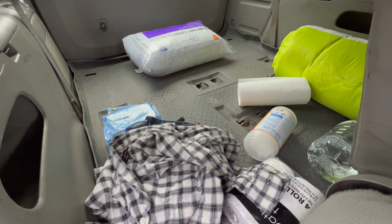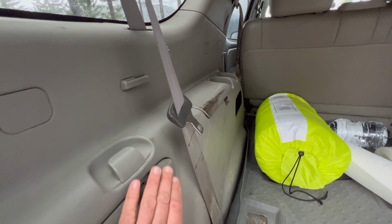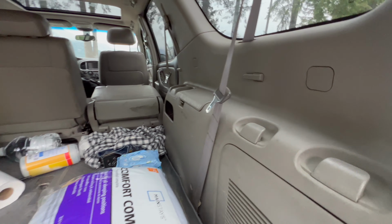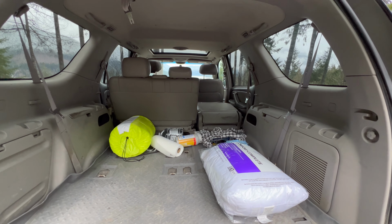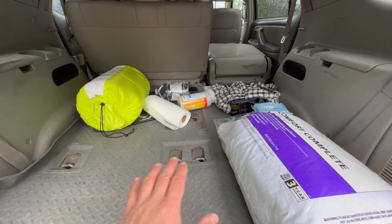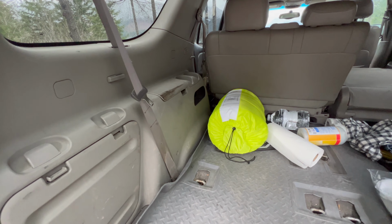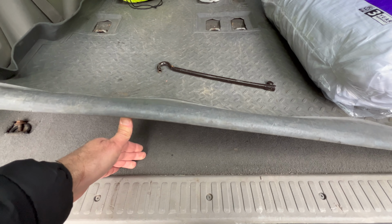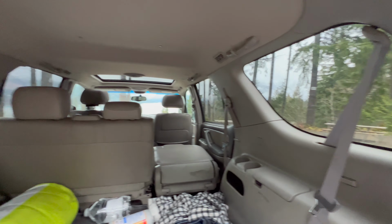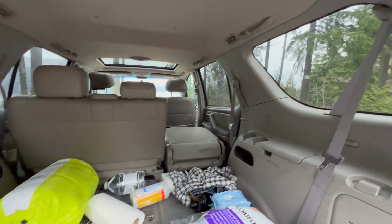Let's go around to the back. I've seen a lot of good Sequoia builds online. What a lot of them do is remove all of this from the paneling, on both sides. That'll clear up a lot of space for me when I build it out in back. My plan initially is to have the kitchen over here, bed kind of in the middle, seating area, and a bigger shelf. For the floor, this will come out. I'll rip the carpeting out. I might do insulation on the floor. I'm not gonna bother insulating everything else because it's mostly windows along the sides anyway. I'll be making Reflectix covers for all the windows as well, but a lot of good space back here.